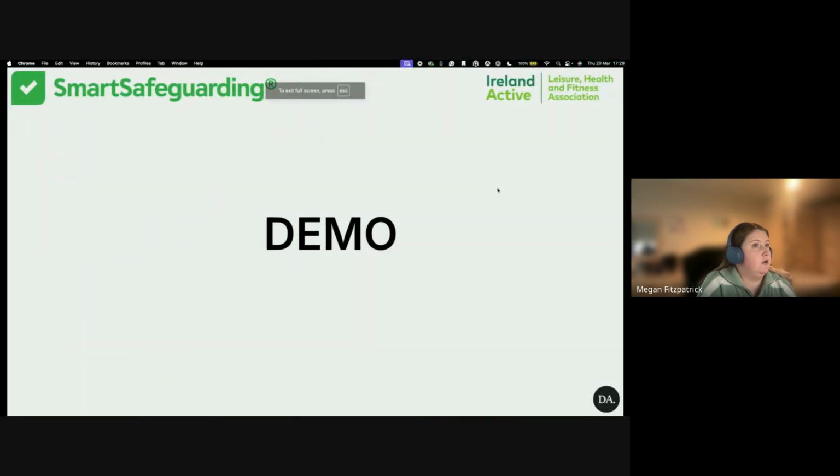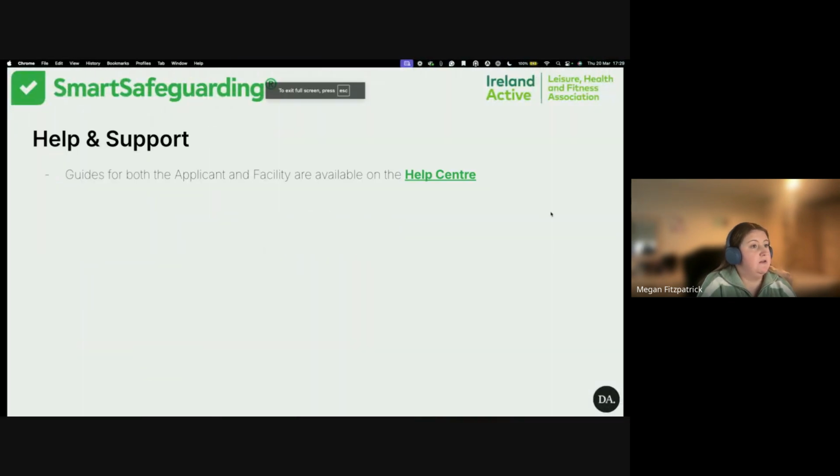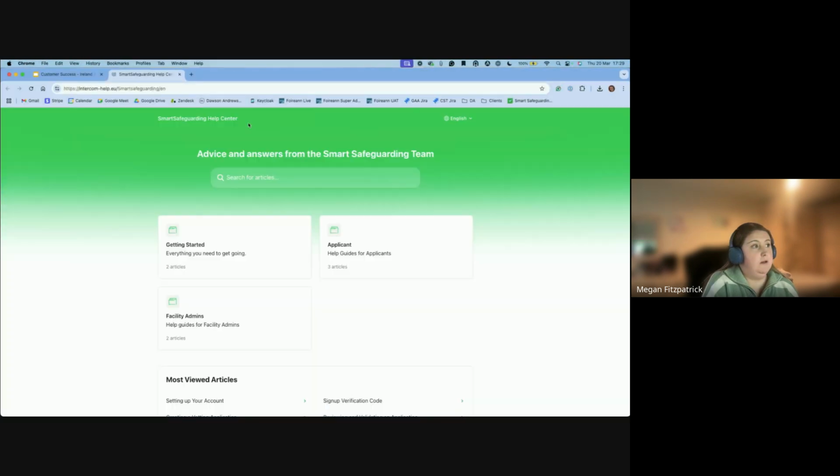If I just go back here in terms of help and support, I am currently working on a number of documents, help guides for the system. I will be sending this link on to Anne, but we have got a help center up and running.